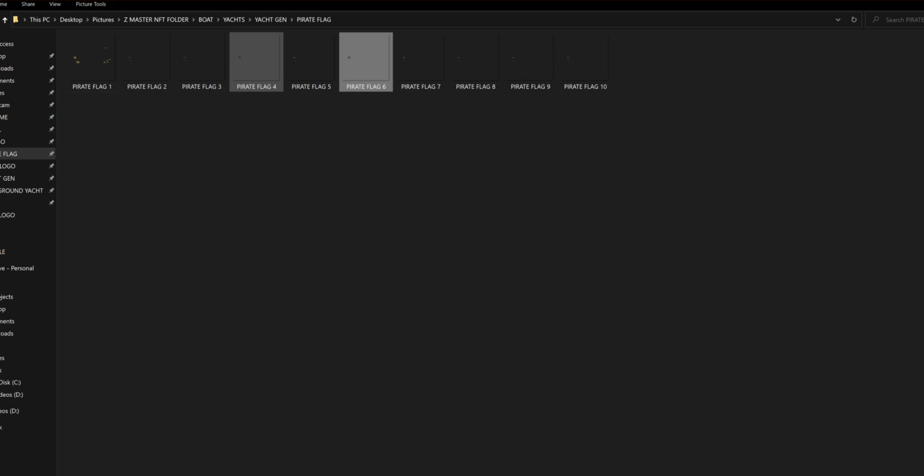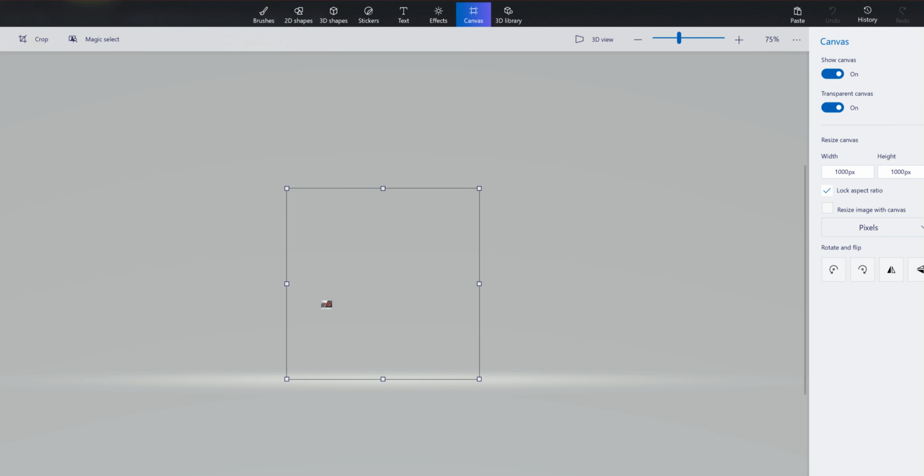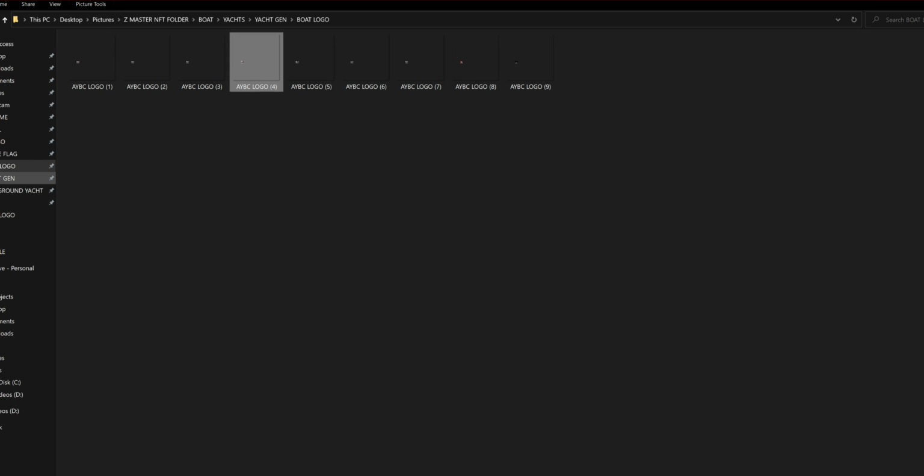So this is my pirate flags up to 10, and then my logo. This is the logo that's on the boat itself right here. That kind of snaps in a certain part. It's all pixelated because it's 1000 out of 1000 pixels, and every single one has to be a PDF and has to be 1000 pixels. You could do it like 1000 by 1000, 700 by 700, 500. I think Rarible really likes 500 by 500, but I want to use 1000 by 1000. And I'll show you how to do the layers. It's very, very simple.